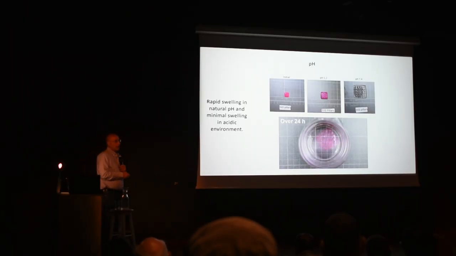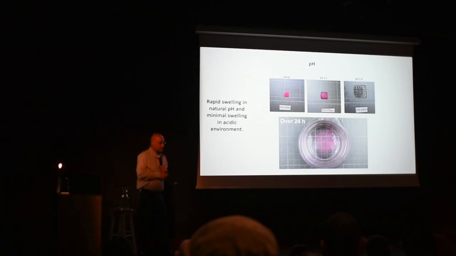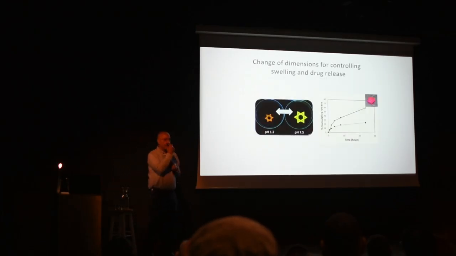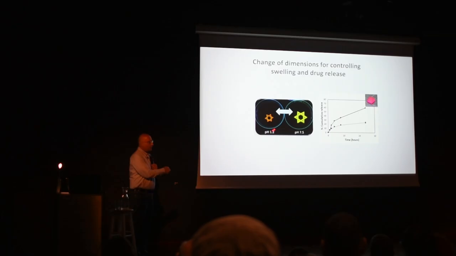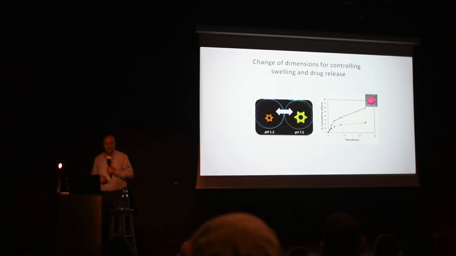Or you can make quite a smart drug delivery system in which you take a pill, and when you swallow it, it reaches the stomach, which is pH 0.12. It is closed. When it goes to the intestine, the pH is 7.5. Then it expands, and it can start releasing whatever is loaded. Again, making a change in structure based on pH and water.